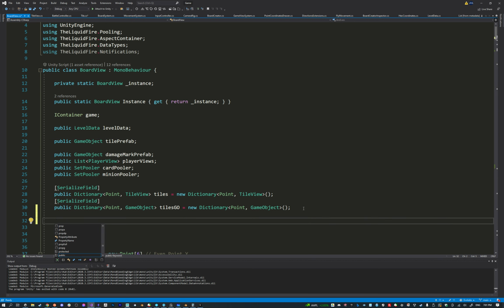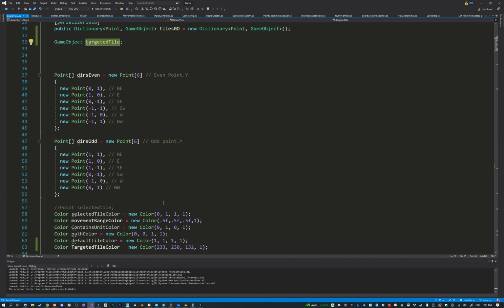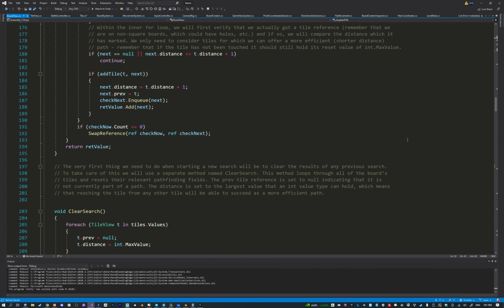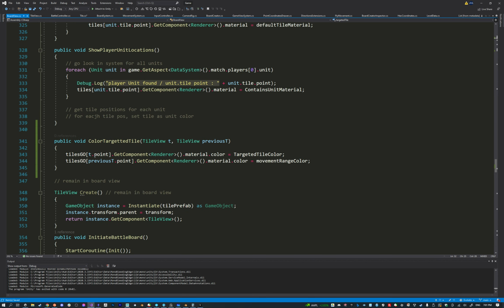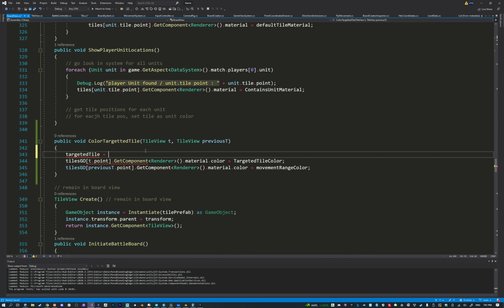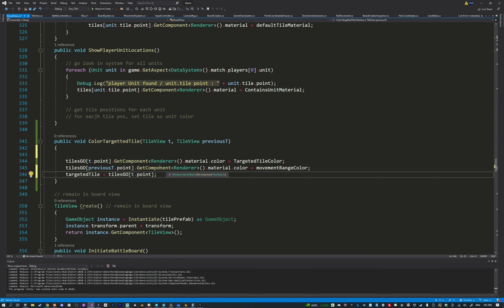What I'll do is I'll just do game object targeted tile equals, well, nothing really. And targeted tile equals this. And that will happen at the end. I'll update it at the end.